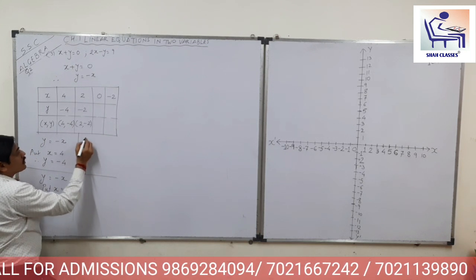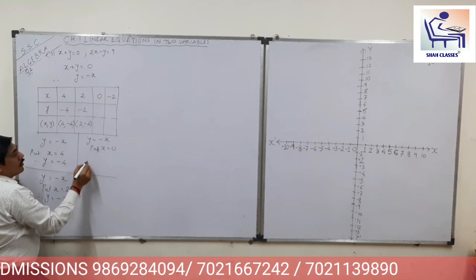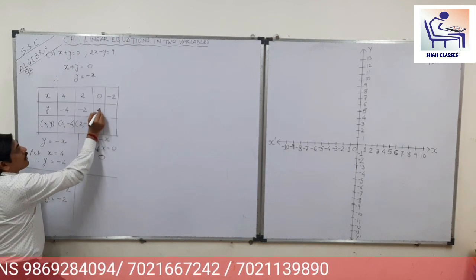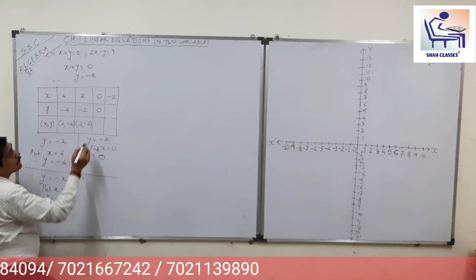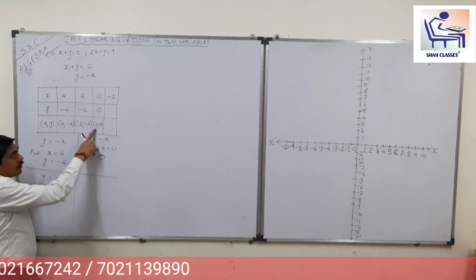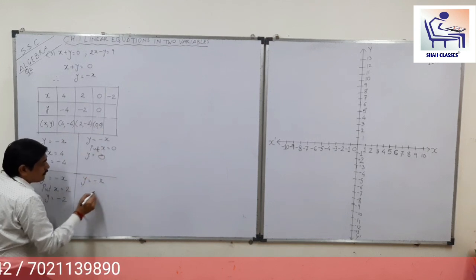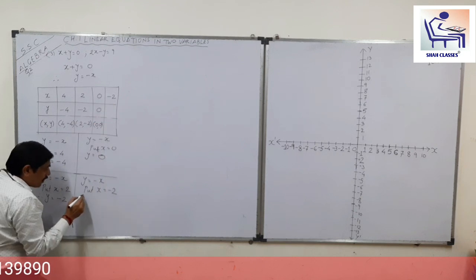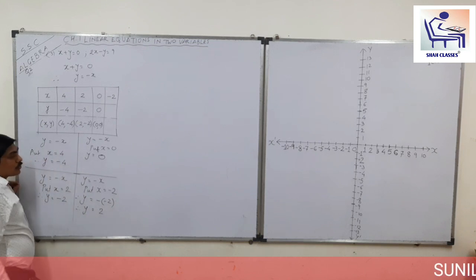We are moving towards the third value. So here y is equal to 0. 0 doesn't have any sign. It's neither positive nor negative. So directly we are putting y is equal to 0. It means this line is passing through origin because both the values are 0. We can judge here from this value. Put x is equal to the fourth value, minus 2. Therefore y is equal to 2.